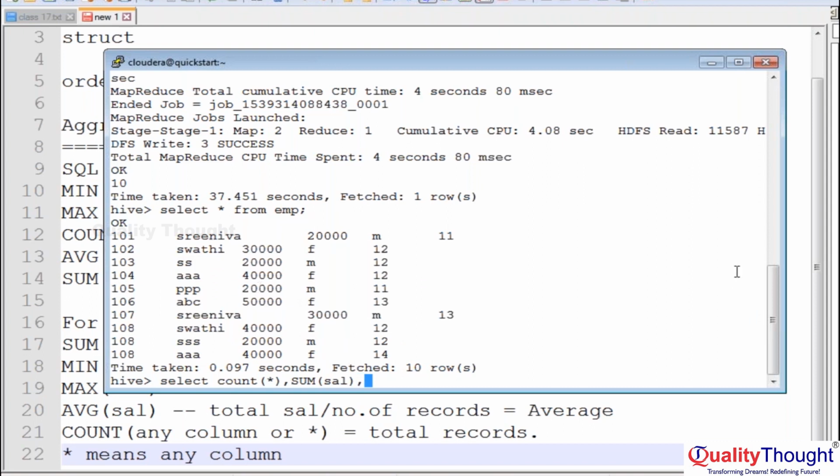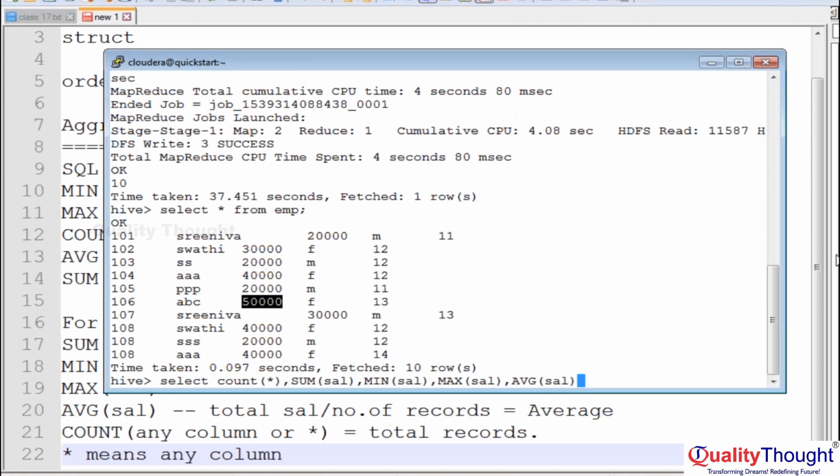Next min of sal: 20,000 is the minimum salary. Next max of sal: the maximum salary is 50,000. Next average of sal: it performs the total divided by 10.